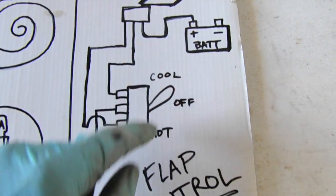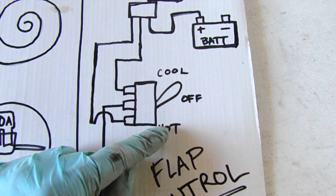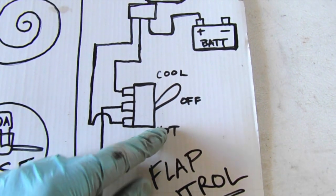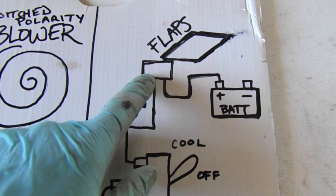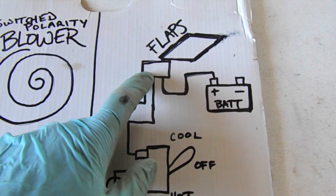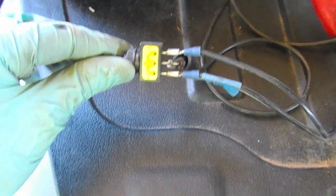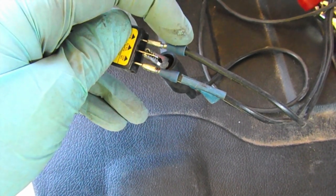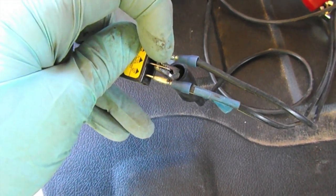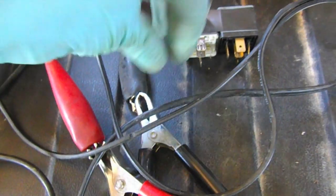So I just label them cool and hot. So cool air and hot air as it's pulling through the heater core. So the two wires then go up and interface with the connector on the flap control. Okay, here's our switch. The two outsides are going to control hot or cool. The center is actually going to the negative on my power supply here.